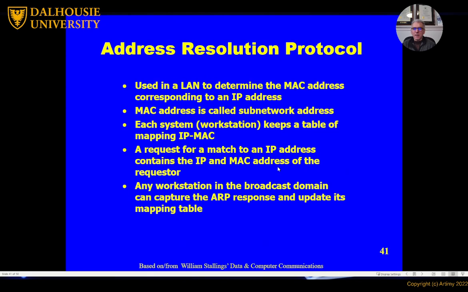I just wanted to talk about it here. Now the last comment that I want to make is that ARP requests don't happen with every communication. There is a cache. Node A sends the ARP request, receives the MAC, and saves it in the cache. So if it needs to send 10 packets in a row, it's not going to send an ARP request for the MAC 10 times, right? It will save it in a cache.